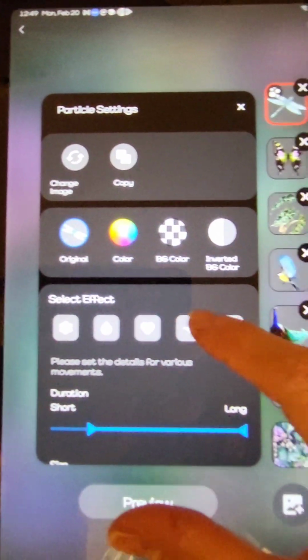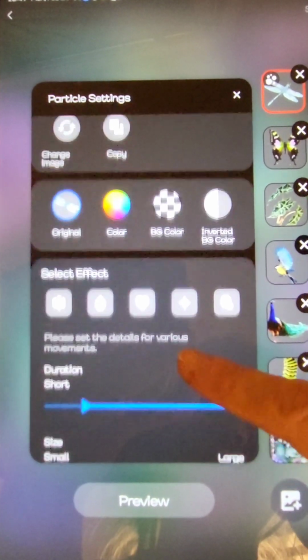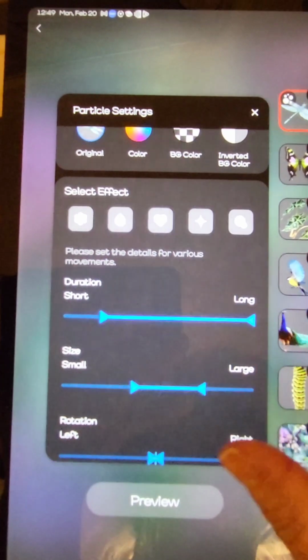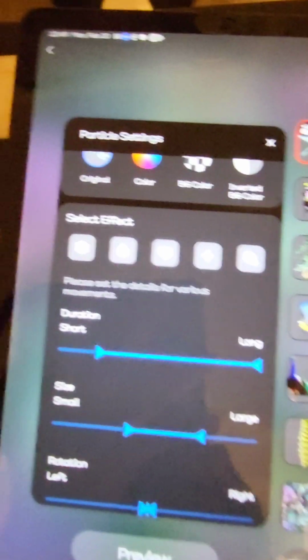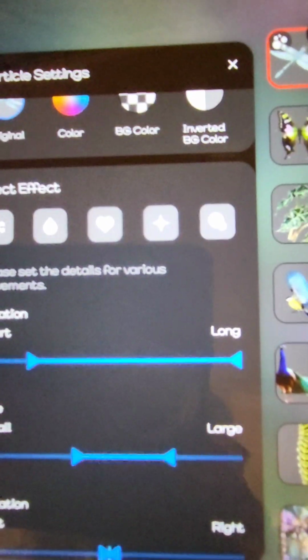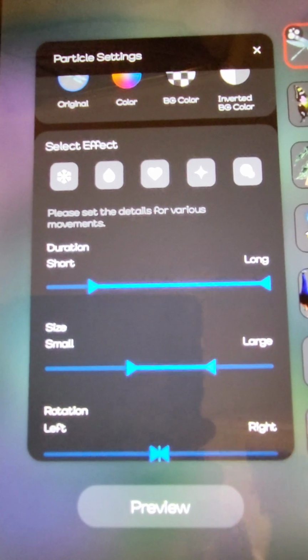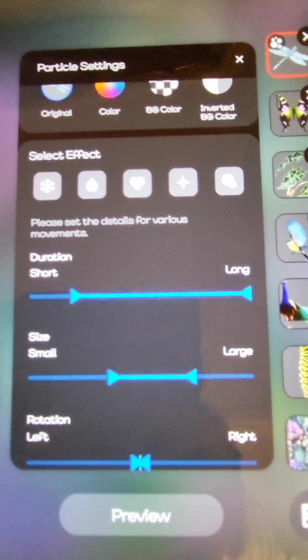So here is where we could say we want him to move like a star, and it's asking your duration. I know it's a little bit hard to see. My lens might not be. I thought maybe my lens was dirty, but it wasn't. Still blurry. Okay.